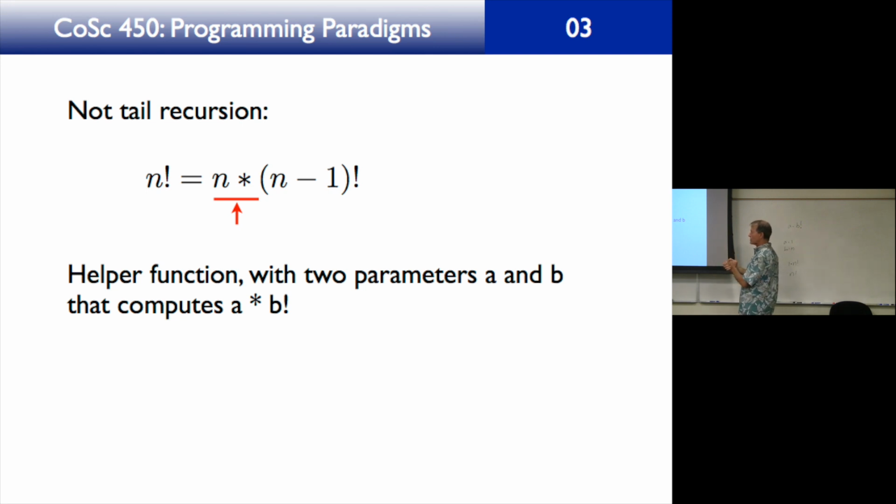But look, you guys, do you see that on the top there, the n minus 1 factorial is the recursive call? And then after the recursive call, you have to multiply it times n. But now if something computes a times b factorial, what would the recursive call have in place of a? A times b. And in place of the b factorial, what will the recursive call have? B minus 1 factorial. And after you make that call, do you see that there's no more processing that needs to be done?